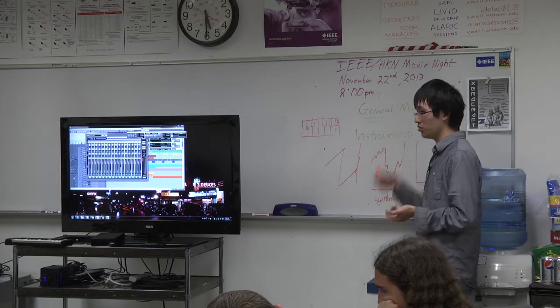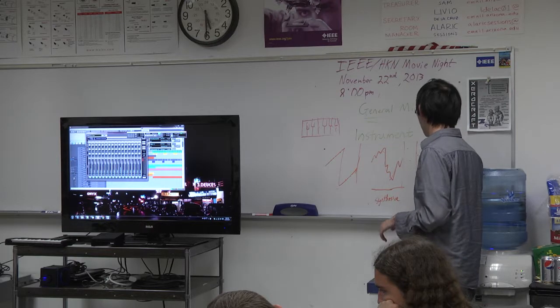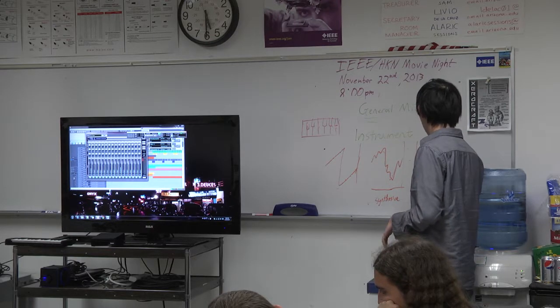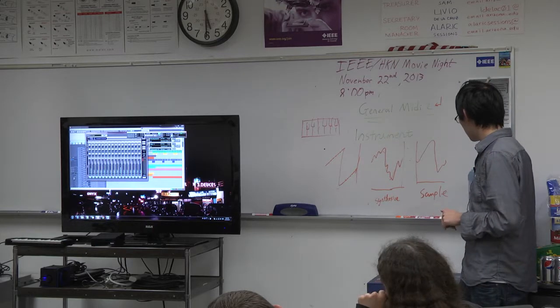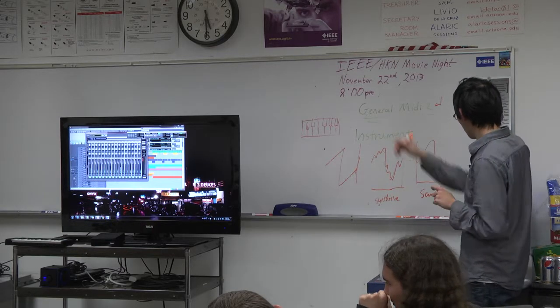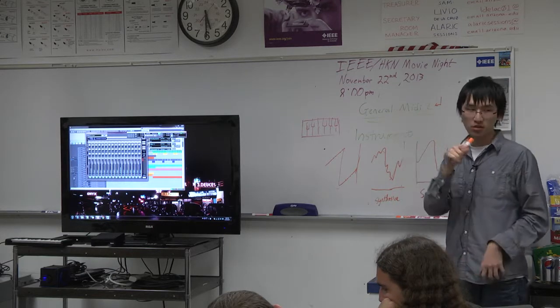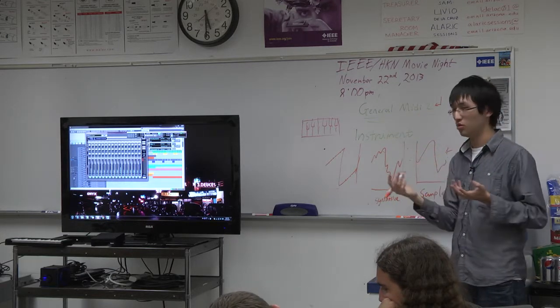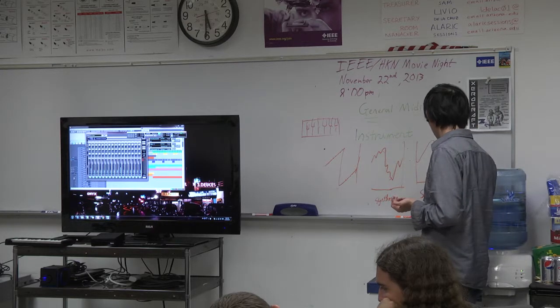You hit a box with a ruler or something. Or you sing a note. Make some sort of weird looking sound. The computer records it, and then you can tell the computer to play it back at certain frequencies to basically play all the notes with just one sound.